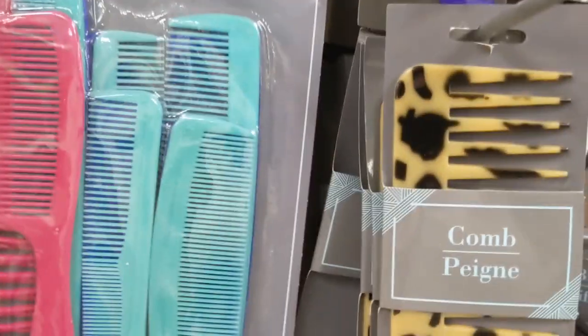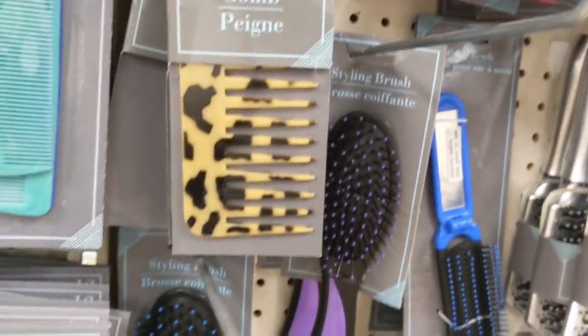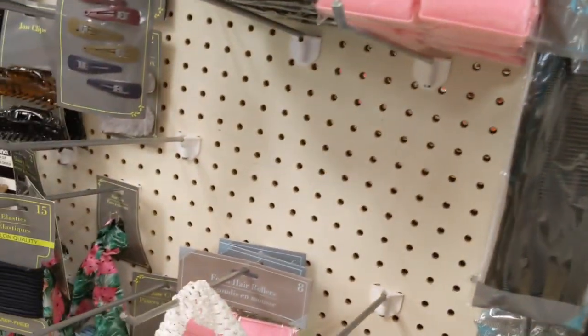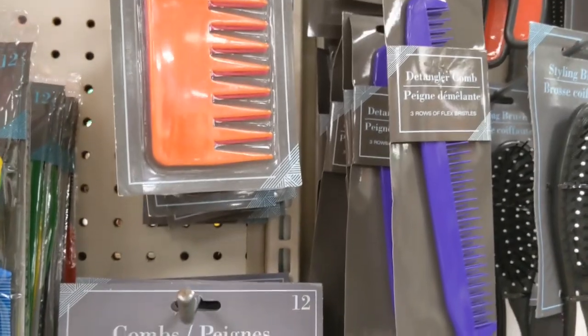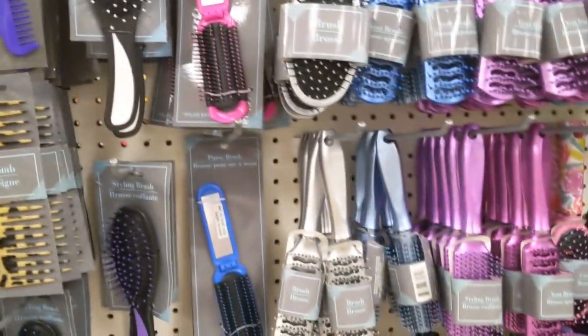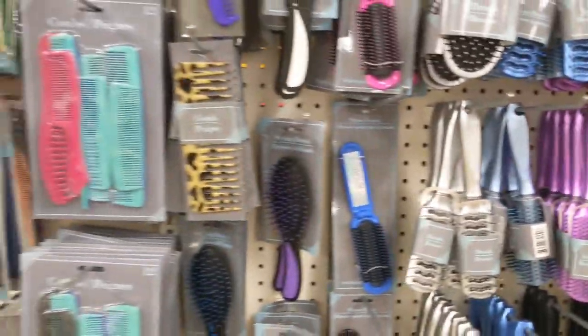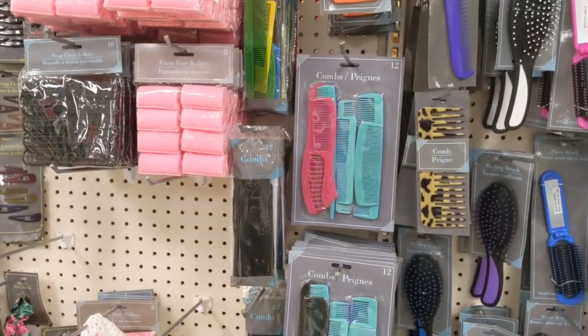Let's go ahead and end it here. Oh, look at that - I like that leopard print. Anything leopard print catches my eye. Thank y'all for shopping - or window shopping, I guess I could say - browsing through Dollar Tree here in New York. Y'all just keep on coming back - bye guys!